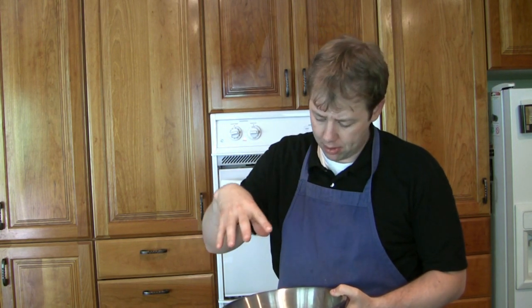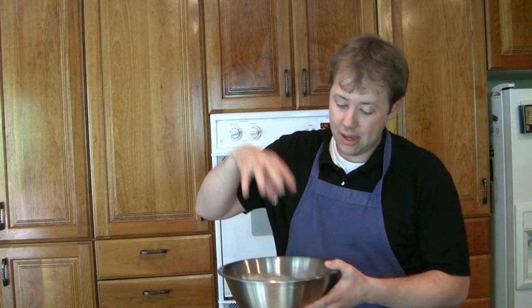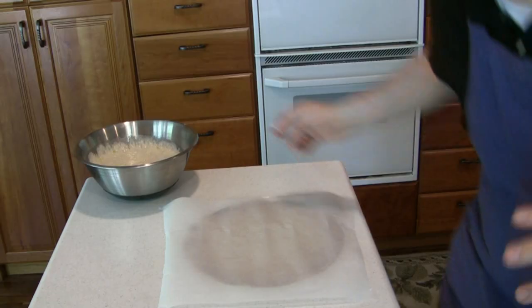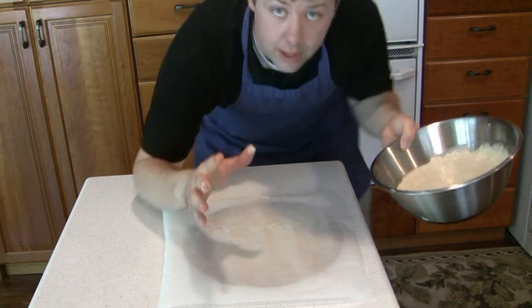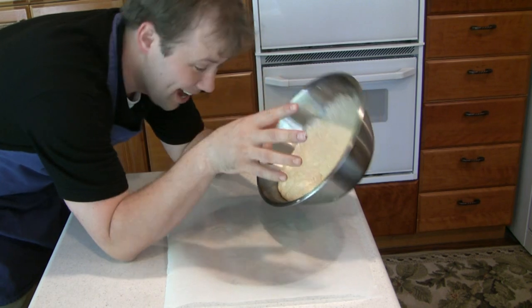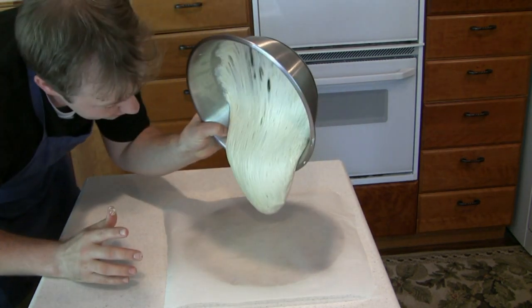It's a good thing we put olive oil around the bowl and on the top of the dough because this stuff is so sticky that it will not come out of the bowl. What we're going to do is take it and dump it directly over the top of the pizza stone. Ordinarily I would preheat the stone, but I want to let this rise while the oven is heating to 450 degrees. To turn it over, the easiest way is to get a greased rubber spatula. I don't have time for that, so I'm just going to pour it directly onto the stone.